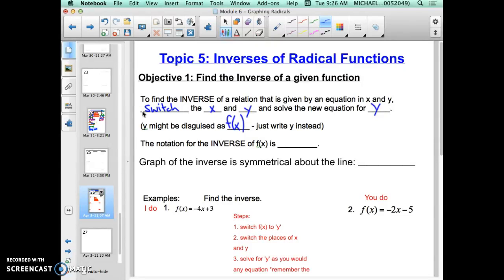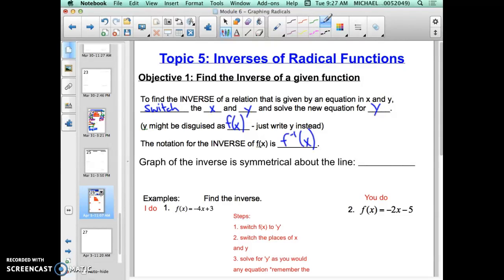The notation for the inverse of f of x. When you're finally done with this process, you have to label it correctly. All right? So it's f inverse of x. This little f to the -1, that -1 is not necessarily a power. It's just the notation of inverse. So when you're done and you get your final answer, you have to write that as your notation to signify that you are done. You're going to signal me or anyone else that you're done and you found the inverse.